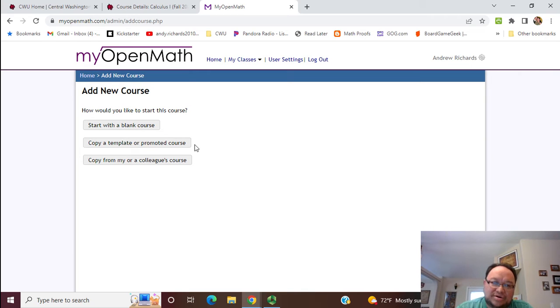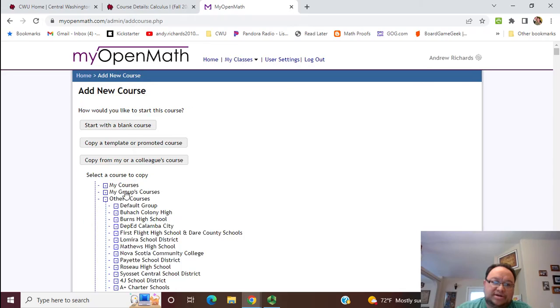You can either choose a template if you want to explore the different courses that have already been built in My Open Math, or you can go here and copy one of yours or someone at your institution.